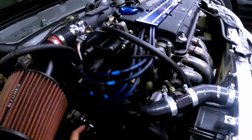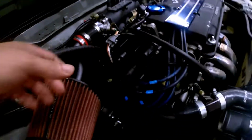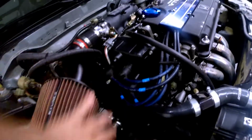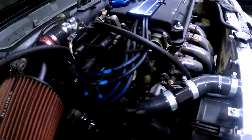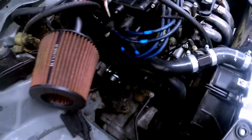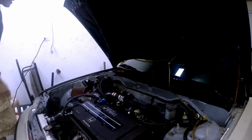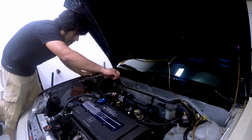Helicoil, bolt, and motor mounts, right? So right now we're going to take the intake out to clear some room here. Put a jack underneath the transmission, lift it up, take the motor mount out, take this whole assembly out so we can have easier access for drilling, tapping, and Helicoiling the actual hole there. All right, here we go. Okay, so we're going to take the intake off. Let's get este desarmador, the screwdriver.